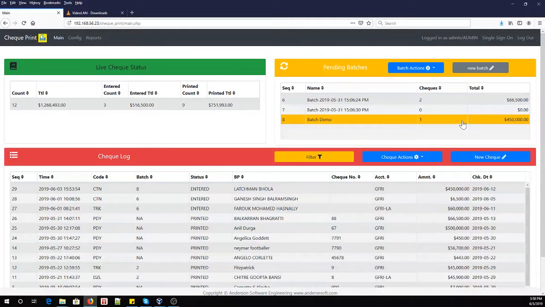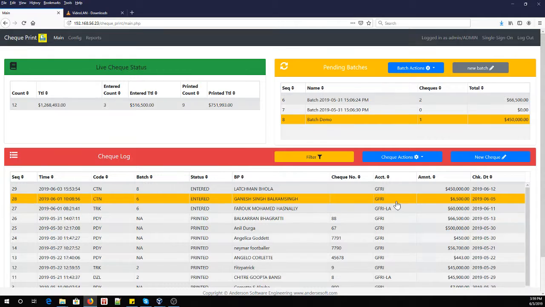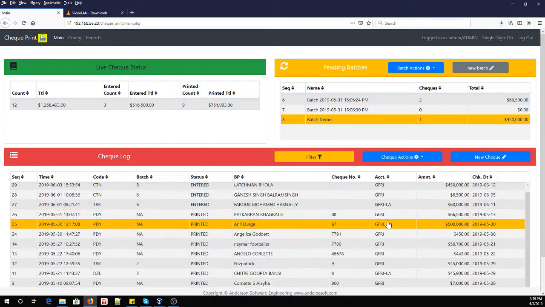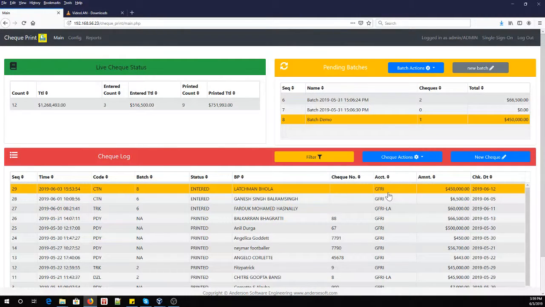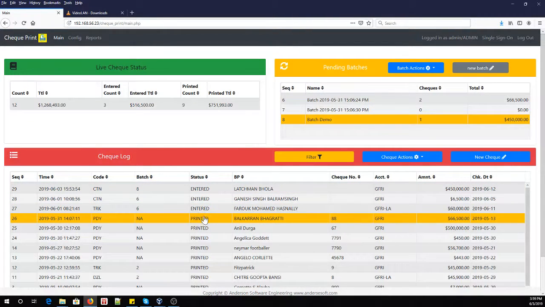Okay, yes, so let me move on to how the printing looks, how we go about doing that. So any check that's entered already, that has the status entered or the status printed, we can print. We can print a check that has a printed status because we are thinking of it as a reprint. For example, maybe you printed it but the paper wasn't in the printer, so I'm allowing printed checks to be reprinted.